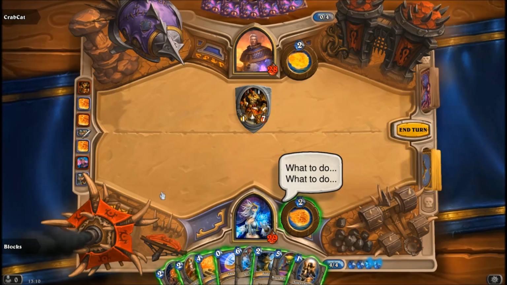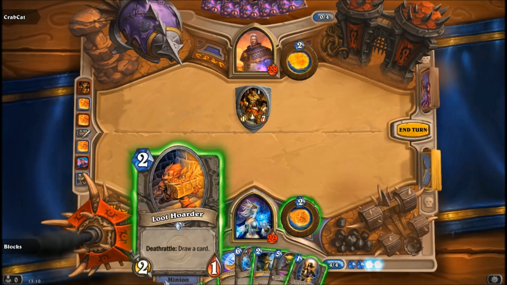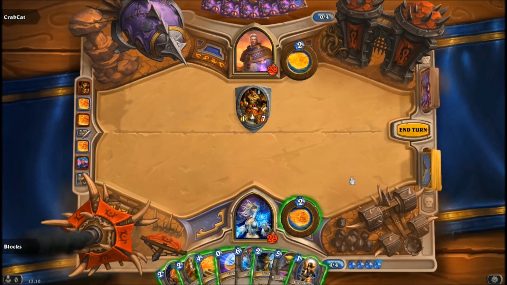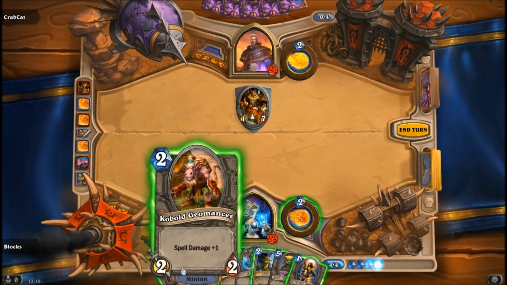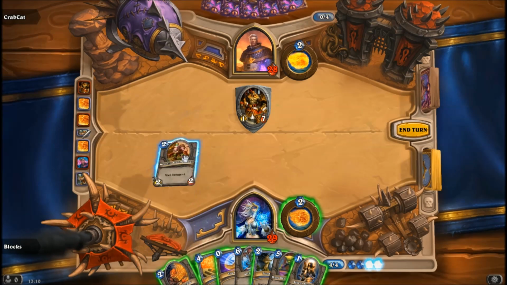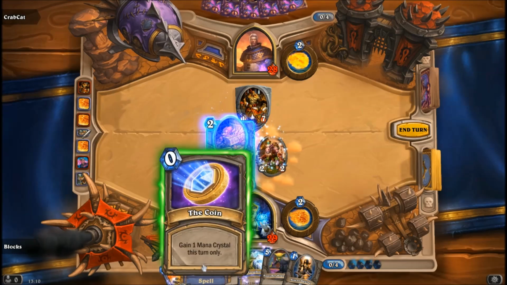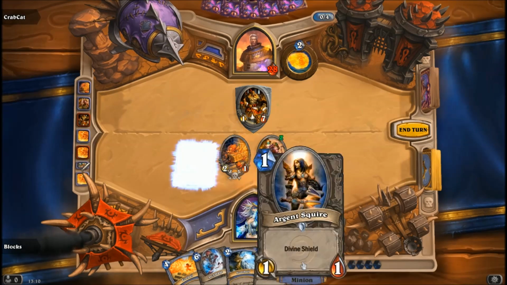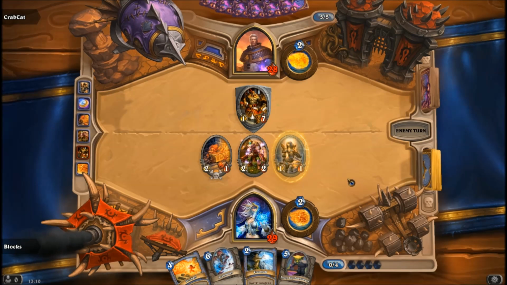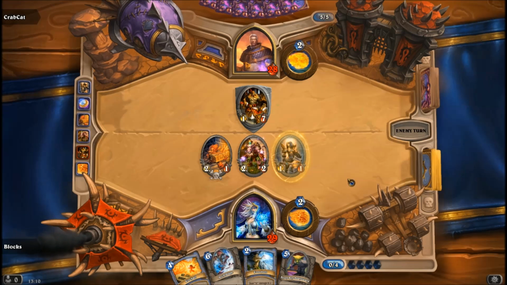Or we could play out Kobold Loot Hoarder and this Argent Squire, which I think I'm comfortable with actually. Let's do that. See how this goes. I'll have a sip of coffee while we wait. Okay, so he's having a think now.